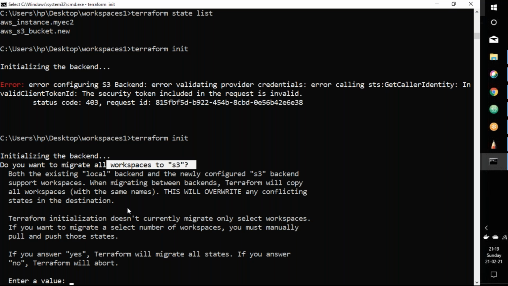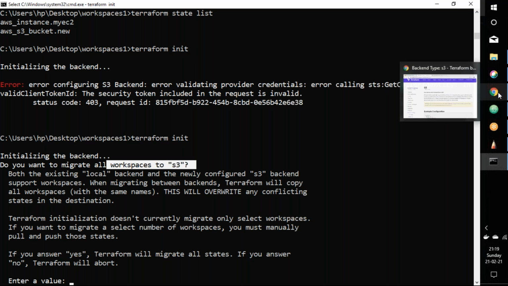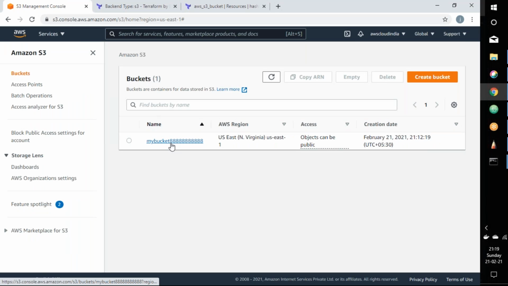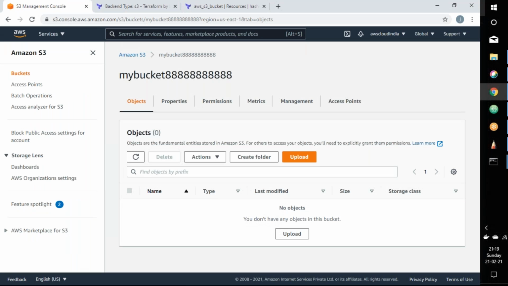Before I give yes, let's look into the cloud, at the bucket. Is there anything here? Nothing is present in the bucket.